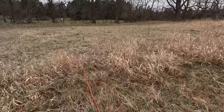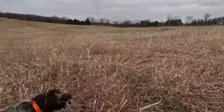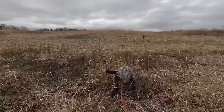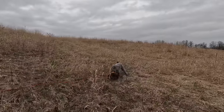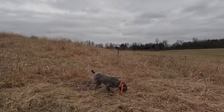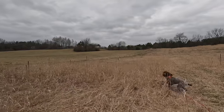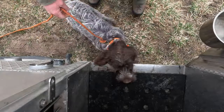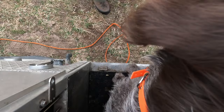Good boy, yeah. Let's go. Two toots to turn. Good boy. Picks up the scent cone. Oh, come on. I believe he's already picking it up. Good boy, let's go. Kennel up. Oh, that's a good boy. Come here. Yes. Cold day today, buddy.